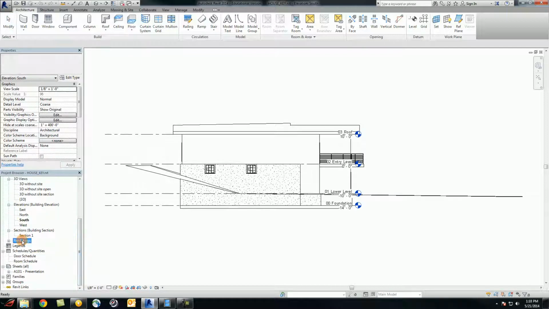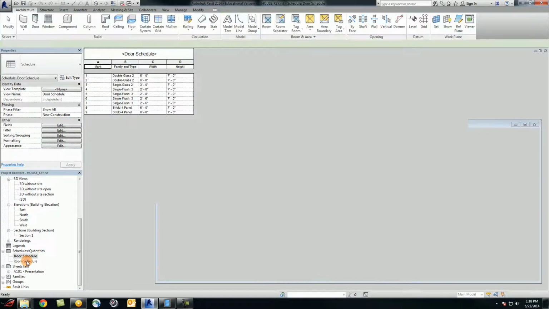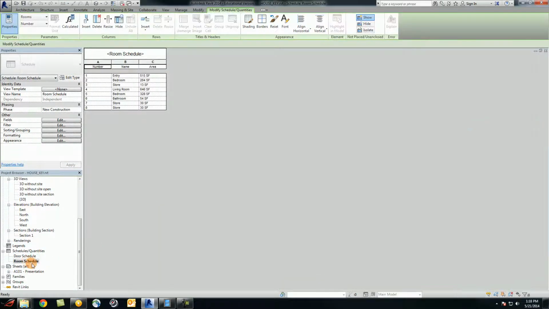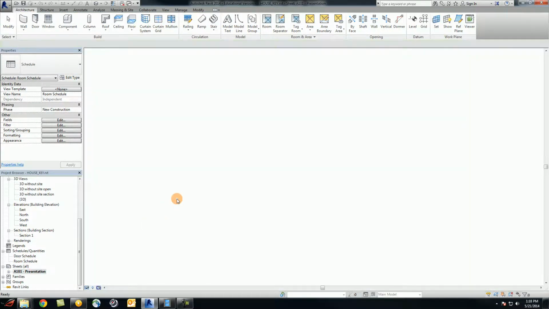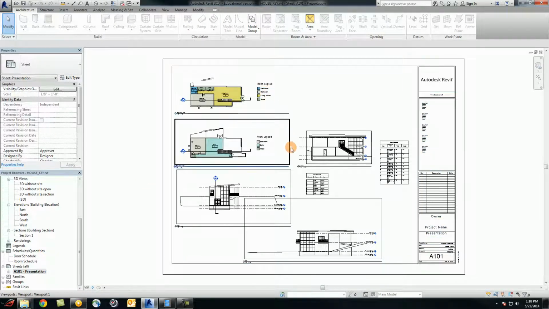We're also going to make a couple of schedules, like the door schedule and the room schedule. In the end, we're going to make a presentation sheet in Revit. It's called a plotting sheet. Basically, there's one sheet. It has several floor plans, elevations, and 3D view and schedules of the building.